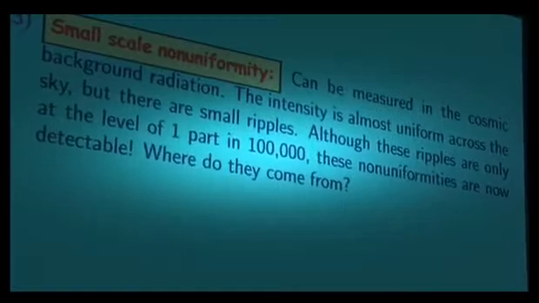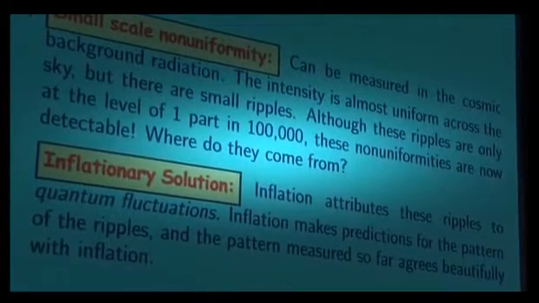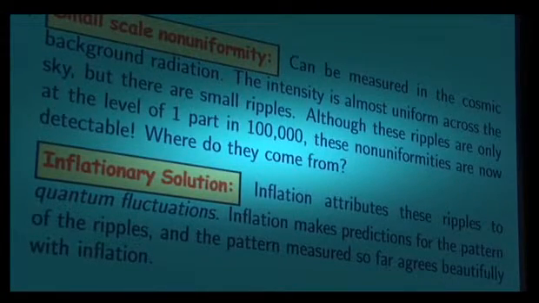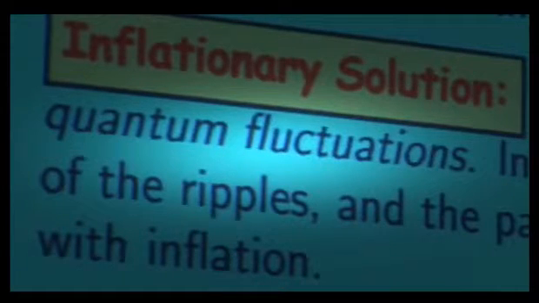Now, in conventional cosmology, that is without inflation, there was really nothing that could be said about it. Without inflation, the initial conditions were really whatever you made them up to be. So there were initial ripples if you put in initial ripples. If you didn't put in initial ripples, there were no initial ripples. There was no theory that controlled how those initial ripples might be created. In inflationary cosmology, there's a different answer. Inflation can actually attribute these ripples to quantum fluctuations.